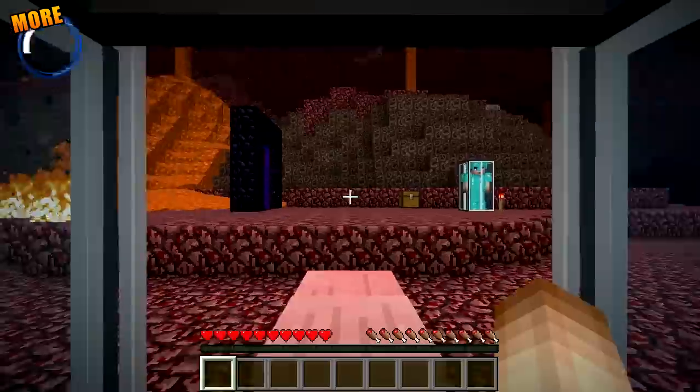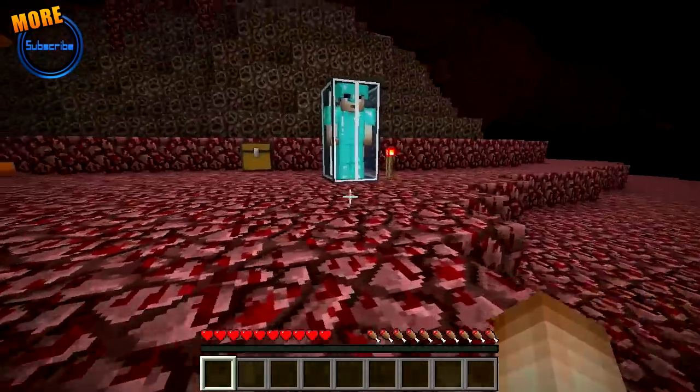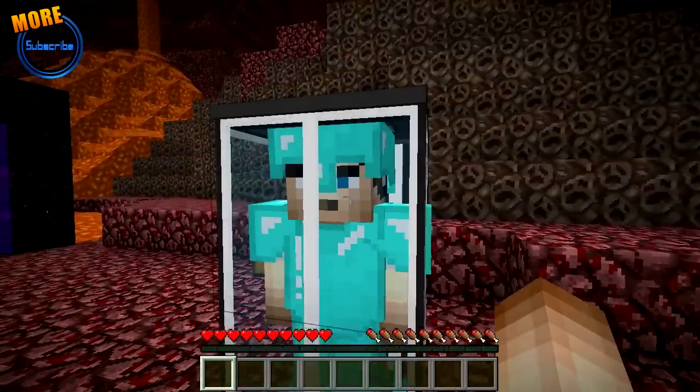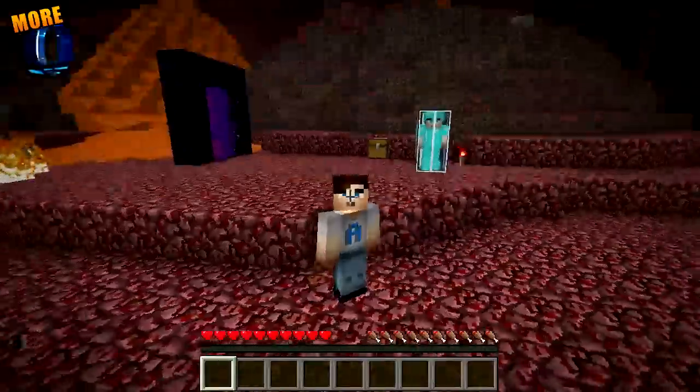I'm going to be leaving that body behind. Goodbye, body. And I'm going to be coming into my brand new nether clone. This is awesome. And look, you can see that all my armor and everything has been stored inside there. It's got a blue light, which means this is my storage container of choice. And I'm now a free, brand new person.